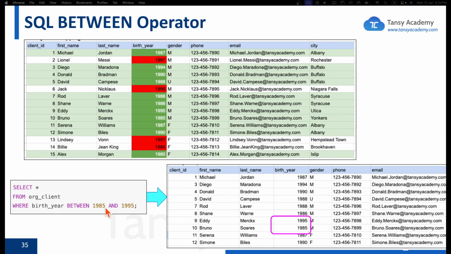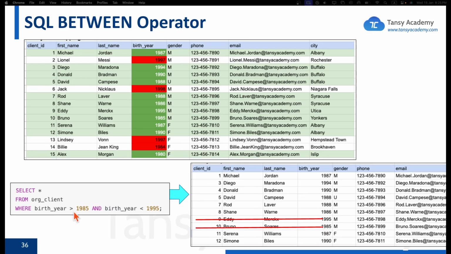Now here it's birth year between 1985 and 1999, so we are applying between on some other column. The red ones are birth years that are out of this range, either higher or lower than this, so they don't fit this criteria. We are going to eliminate these rows, and all the green rows will be brought back to you as a result set. And now watch here, right? I'm using between. So when I say between, even 1985 and 1995, these are called boundaries. Those rows will also be included, right?